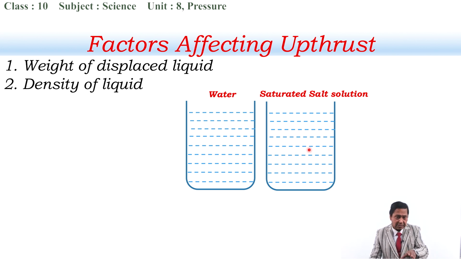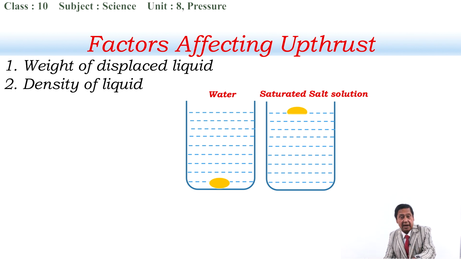It means at this temperature, what amount of salt is dissolved? If you want to dissolve more, that cannot be dissolved. If we add a little amount of salt here, then it cannot be dissolved. This is saturated. Okay, now let's take an egg, and I want to put the egg in water. What do you think? What happens? If you don't know, this egg sinks in water. If it is taken in water, then certainly it sinks because its density is greater than the density of water.